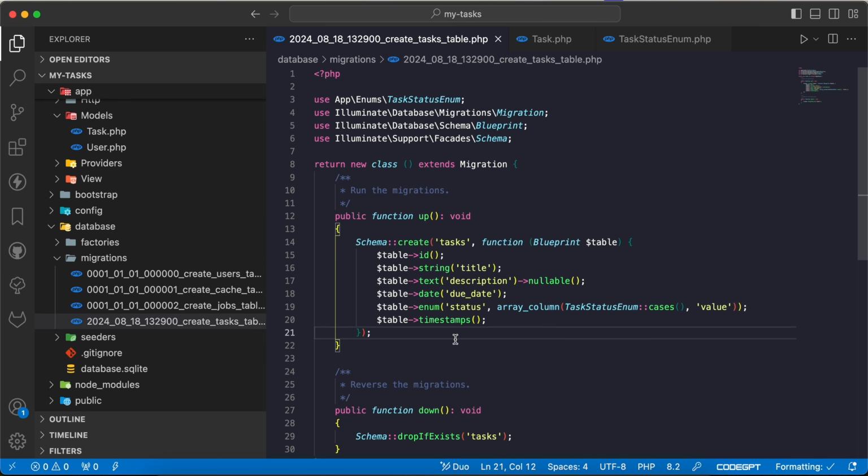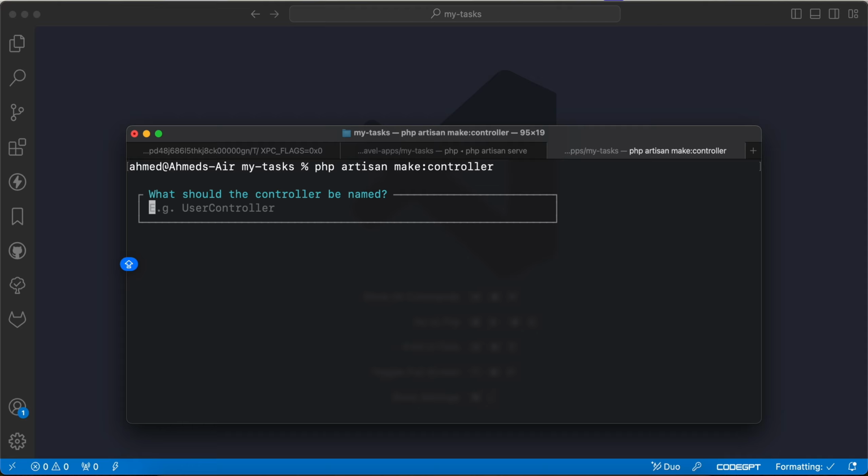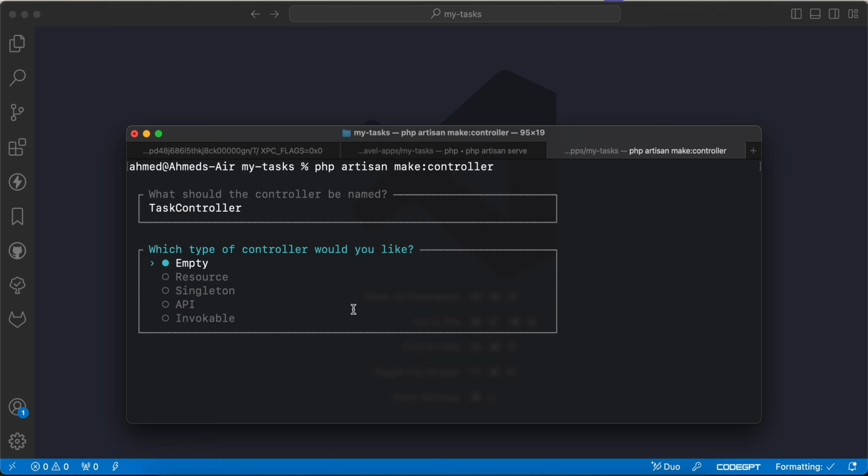Let's move to implementation of V and C, which means views and controllers. Now let's create our controllers and views. I will say php artisan make:controller, and I will hit enter, right? I will say TaskController, and as we can see, it suggests a lot of controller types here, empty or resource, singleton, and so on.